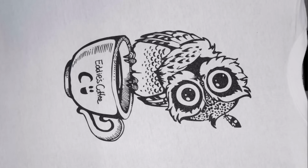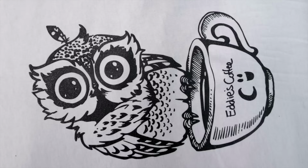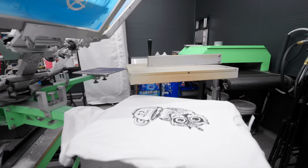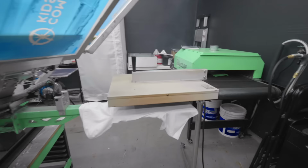And there you have it, a successful first print. Next, you're gonna pull the shirt out, put it on top, and then you're gonna dry the ink. What I'm using is called a flash dryer. A flash dryer is just a giant heater that heats up to about 700 degrees. It heats the shirt up to about 350 to 375 degrees so that it melts the ink and fuses the ink so that it can dry.